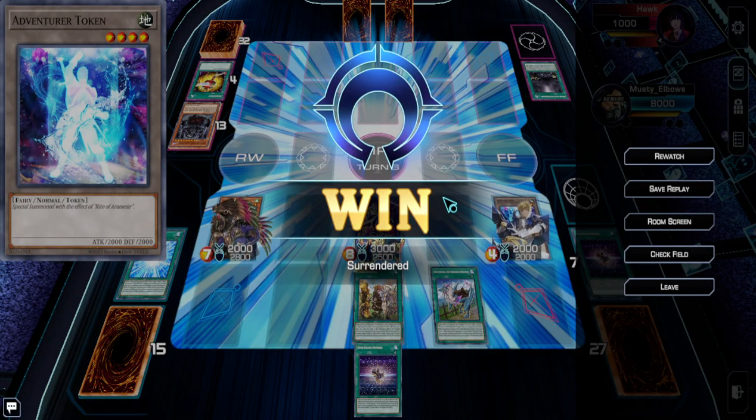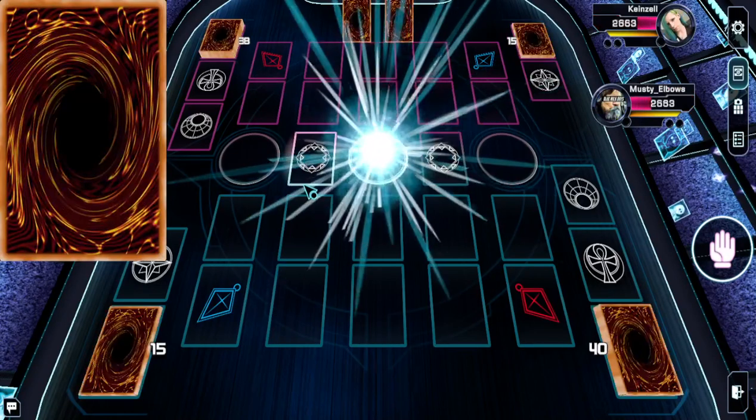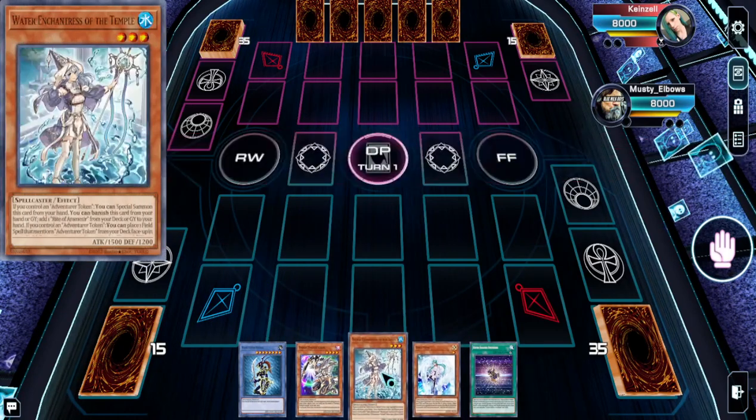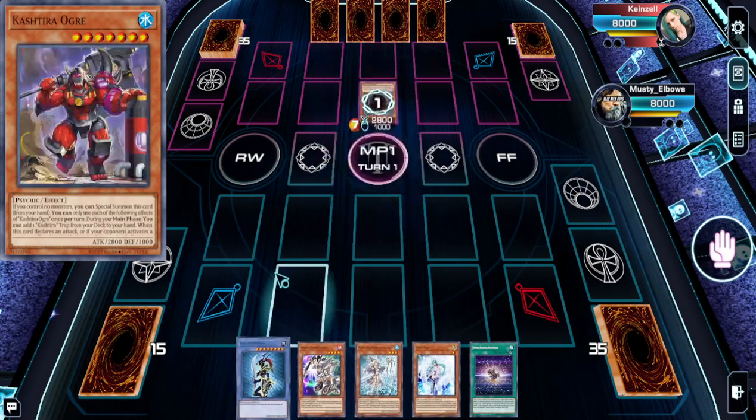So normally, this is a blind going second deck for sure. It kind of just has to be, which gives you an advantage, right? You get the extra draw off top. You can play a bunch of hand traps. And the adventure token's a really good engine for going second. And this looks pretty decent.